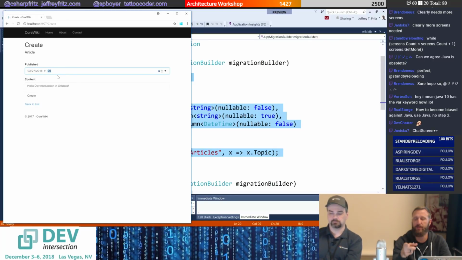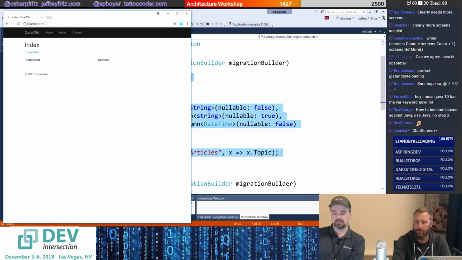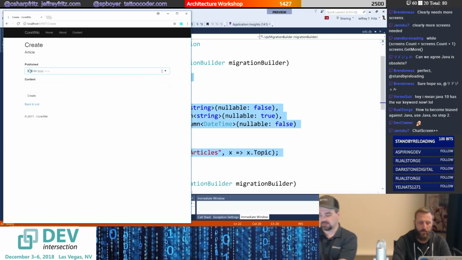So what we should do is make this actually a string field and then put a date time control on here that's a date picker. Oh, that's a good idea. So if I click create, is it going to save it for me? It should have. And you know what? I don't have topic here. Let me go back to the list, and it doesn't look like it actually saved those into my database. Let me set that again.